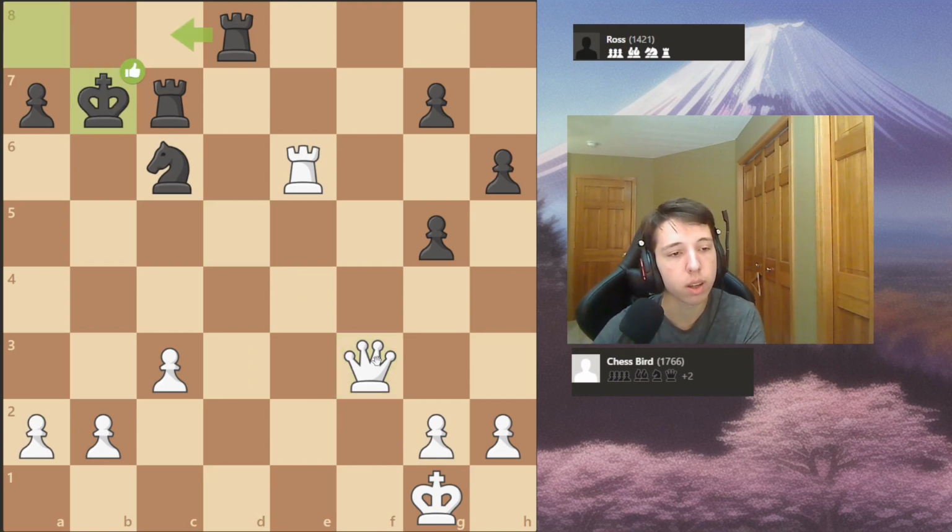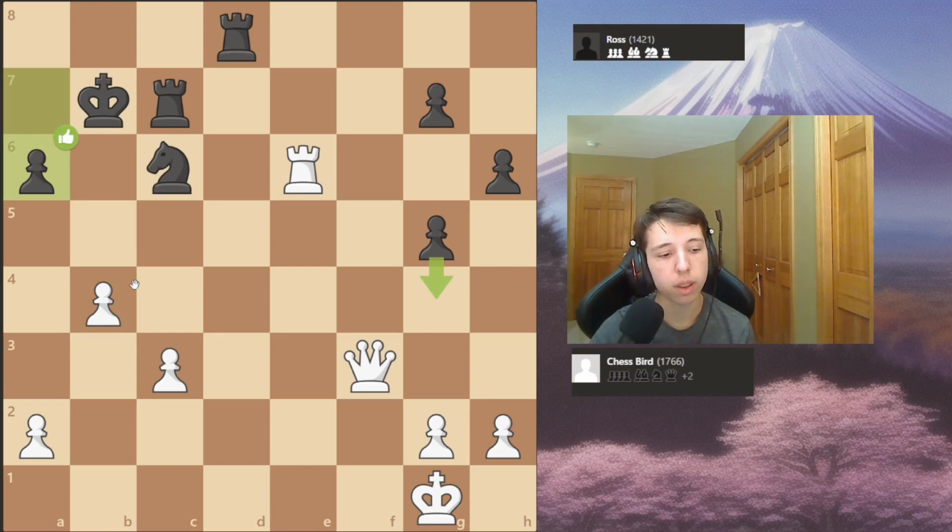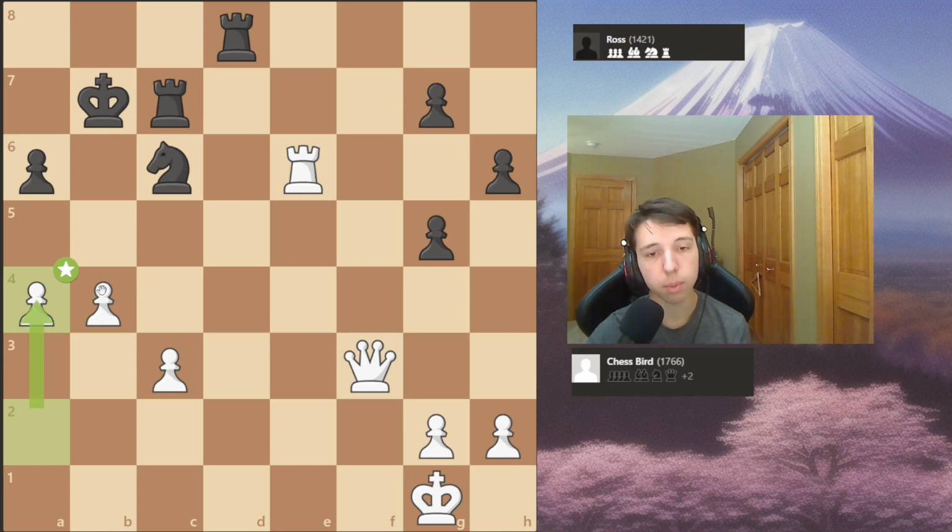So my opponent defends the knight with king to b7, and I very simply play b4, threatening b5 in one move. So he defends it with a6, and I recreate the threat with a4, again threatening b5, attacking the pin on the knight. So yeah, my position is very easy to play, and his is not.